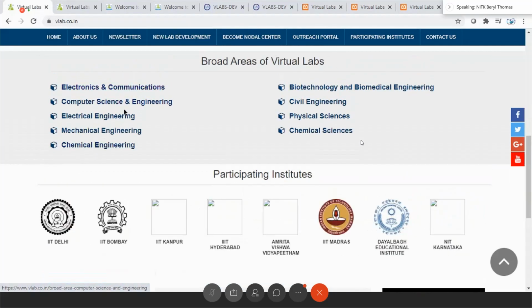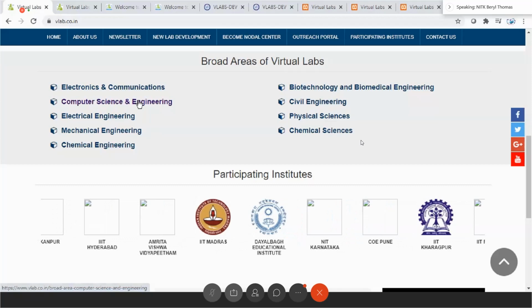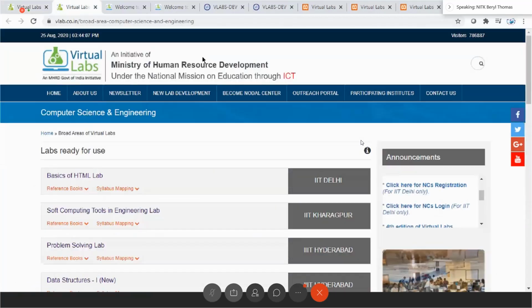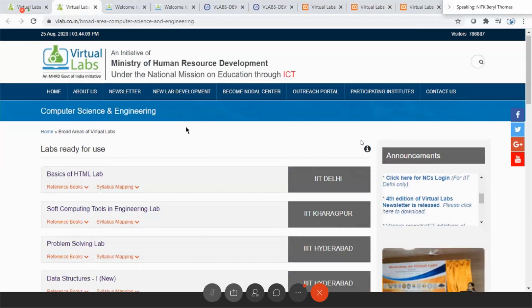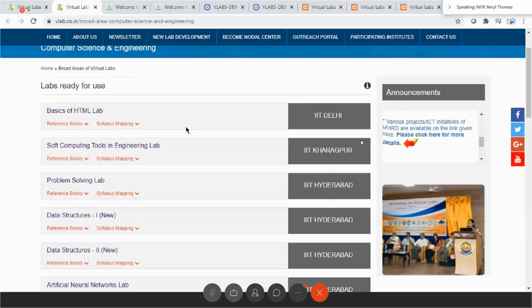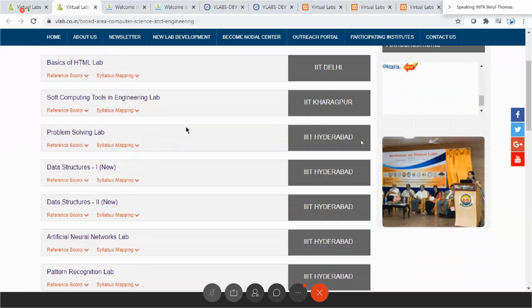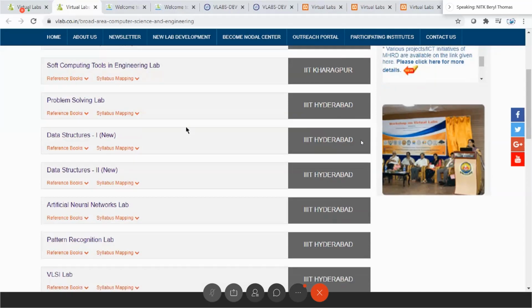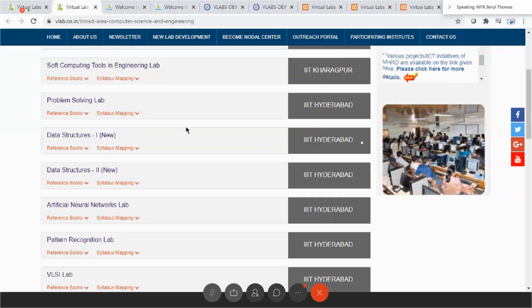You can click the computer science and engineering broad area from this homepage vlab.co.in, which will take you to this particular page, which lists a broad set of subjects from the computer science and engineering domain. As you all might be thinking, computer science is a subject in which almost all the practical subjects are after all virtual in nature.